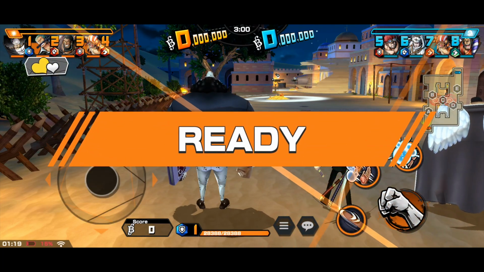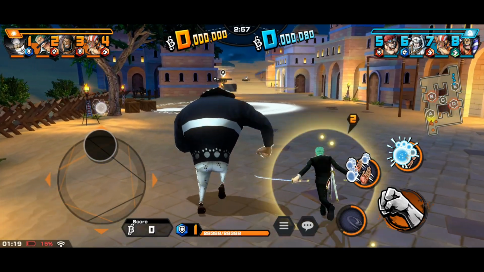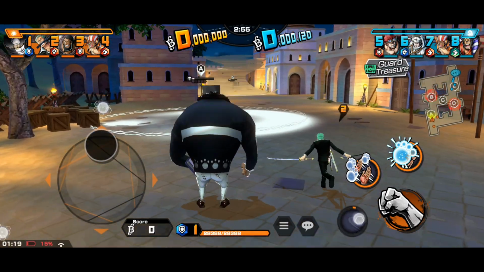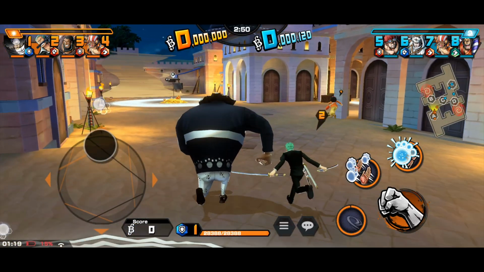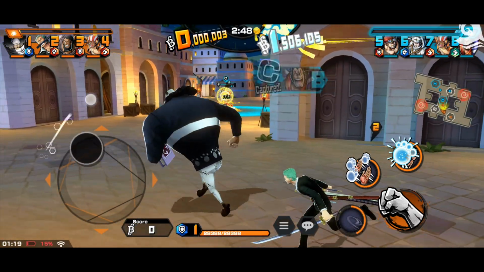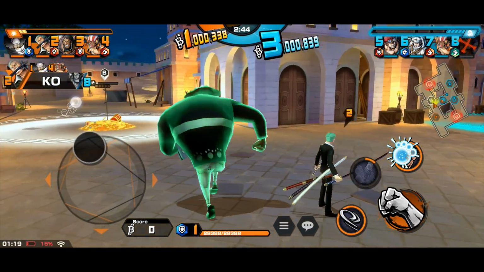Okay, but sometimes you need to knock back Kid because you want to help your ally to capture the mid flag. Especially here in the Alabasta map, where the mid flag is truly at the middle. So right now I'm trying to help my allies.